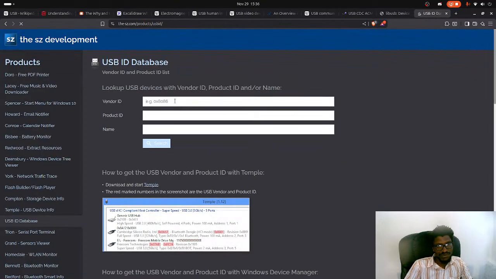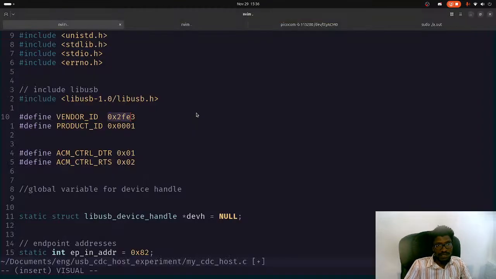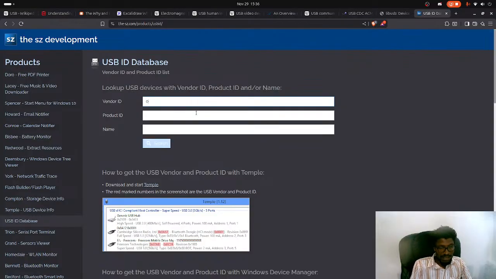You can use them. So, vendor ID, paste. Wow. What is it? 0x2FE3. Let us search.